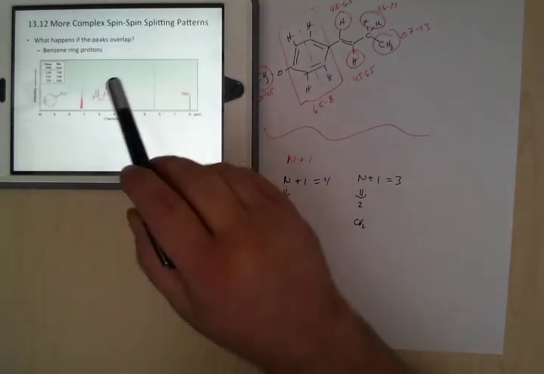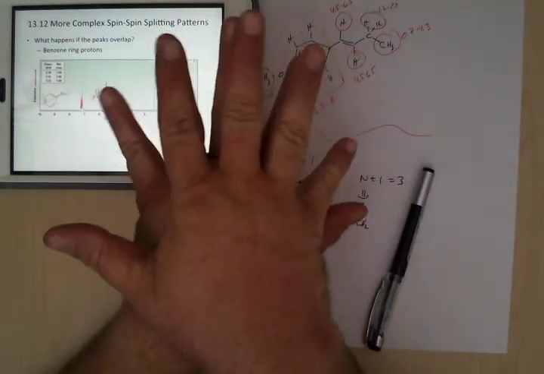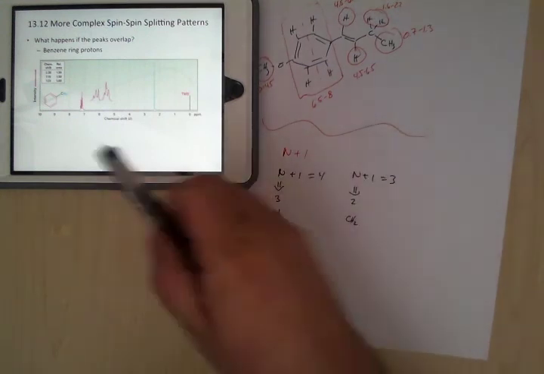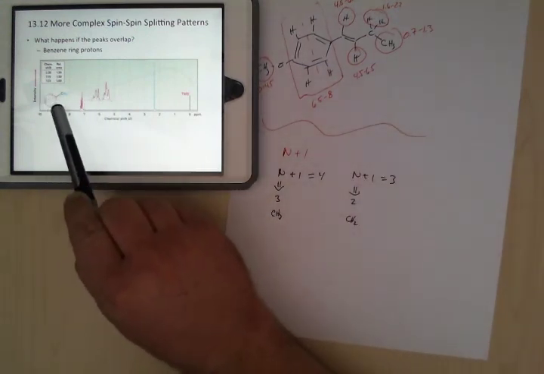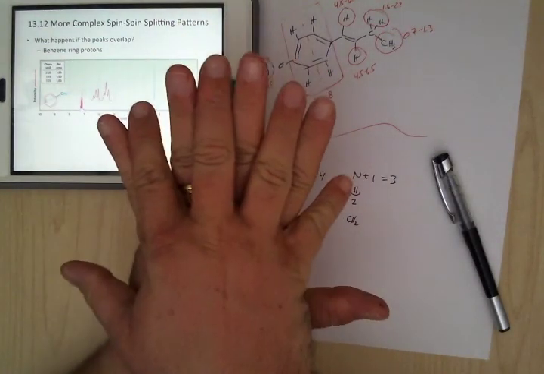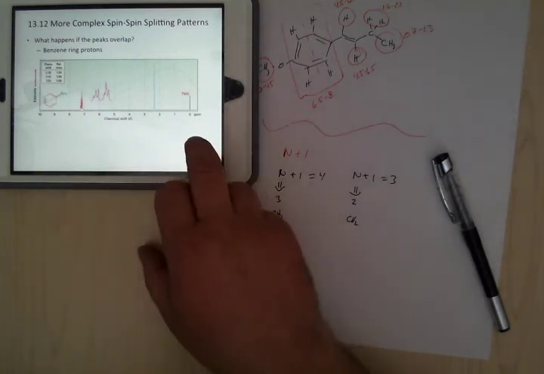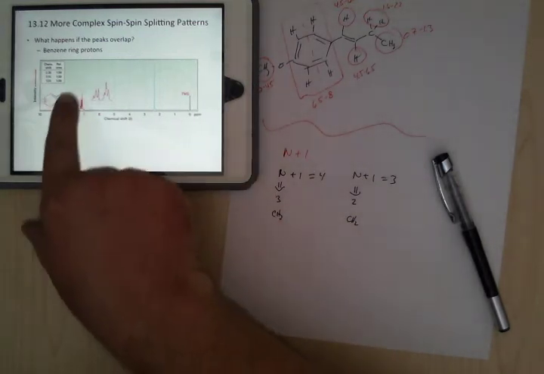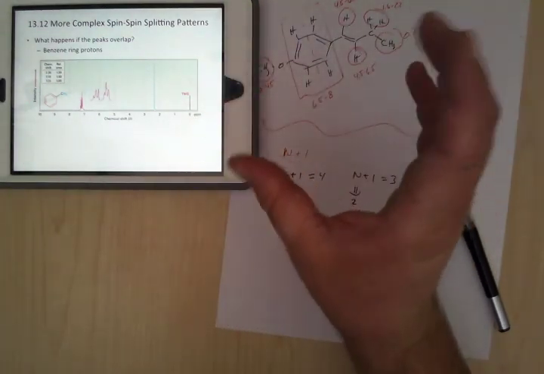So what happens when you have more complex ones? You'll get things that are aligned on top of each other, and it just looks like a big mess. All of these hydrogens are on this benzene, all kind of on top of each other. Lots of times we'll just call that a multiplet, and there's nothing you can do. I'm going to try to avoid those sorts of things, or tell you what's going on. But benzene is where usually they all squish together, and it's really difficult to figure it out.